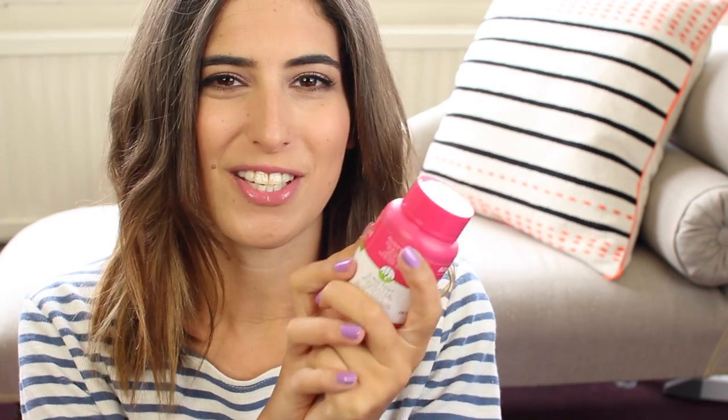Now I'll show you what's in my Superdrug bag. Another black vest top purchase — I needed to get another Bourjois nail polish remover. A really boring purchase but I freak out when I run out of these because you don't really know when it's going to happen. Suddenly you take your finger out and it's covered in red from your old nail polish and then you need a new one, so I rushed out to get one.